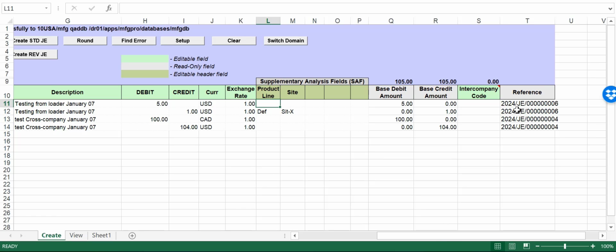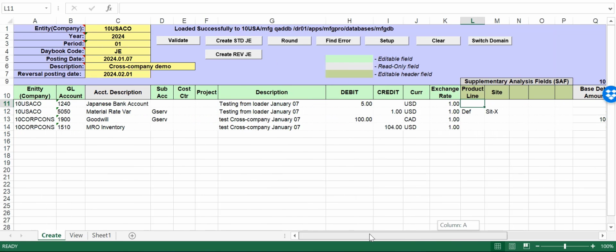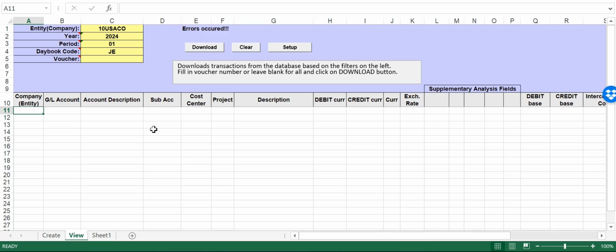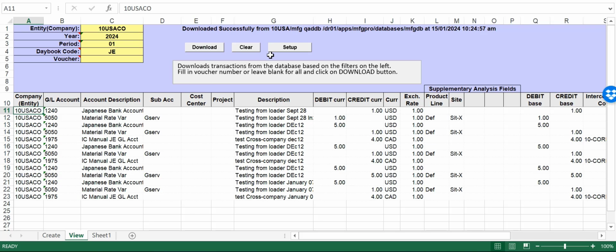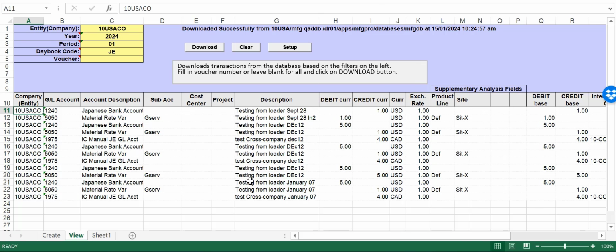In addition to the Create tab we just used to upload transactions into QAD, we have a View tab as well. We can use the View tab to download transactions from QAD and verify that our new transactions have been uploaded correctly. Here are the transactions we just created.